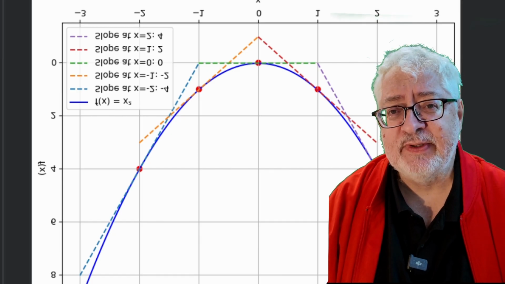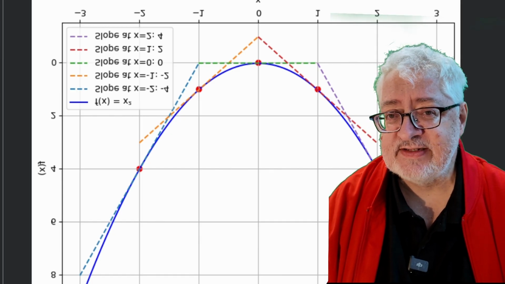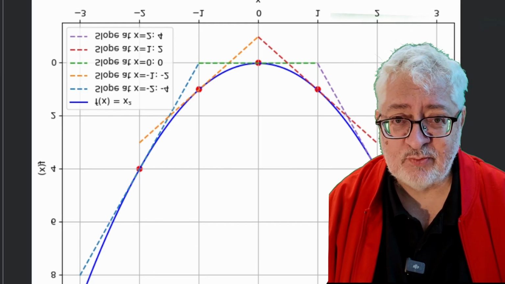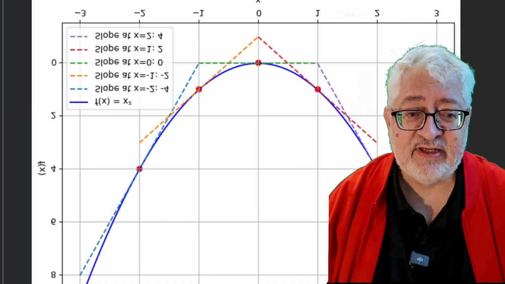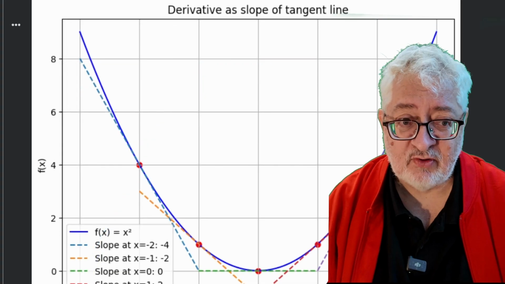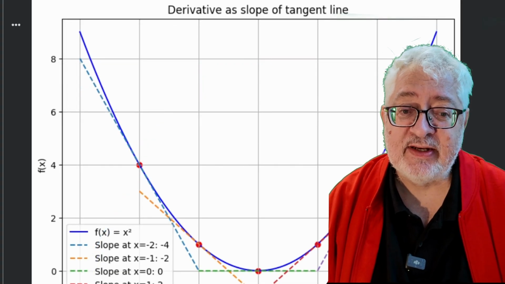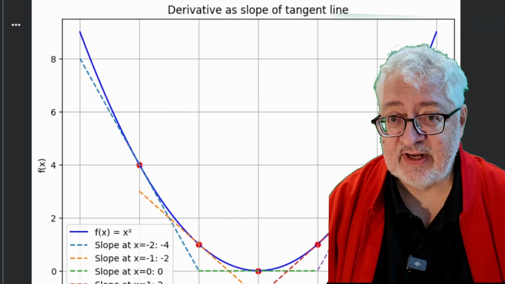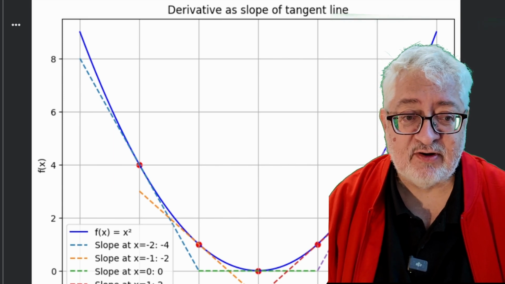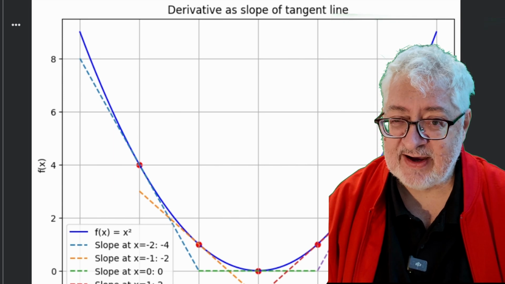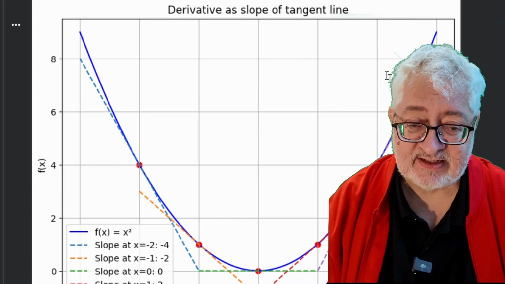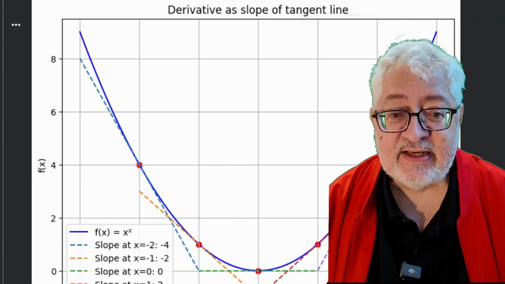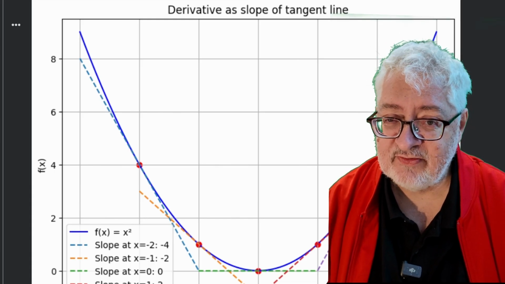And why is this important? Because the steepness also tells you how far you are from your goal. Let's say you want to go to the top of the hill, or you want to go here, let's say at the bottom of this hole, right? And then the derivative will tell you how far away you are from that, because the steeper it is, the farther away you are. And the more horizontal it is, assuming you are already inside the hole, not sitting on the plane above it, the closer you are to the bottom.